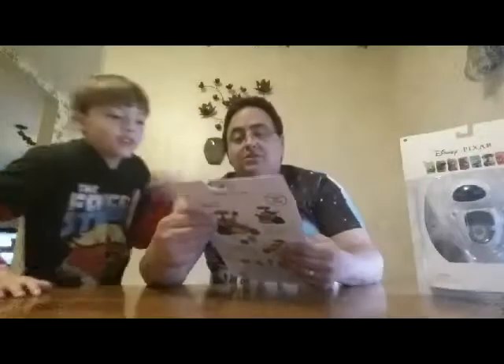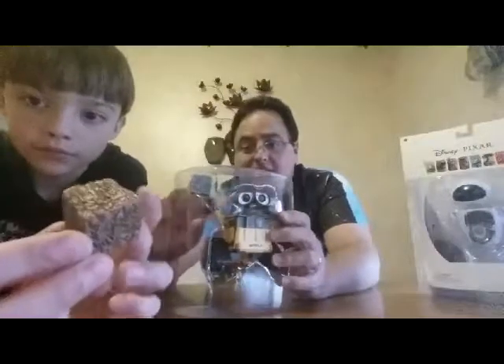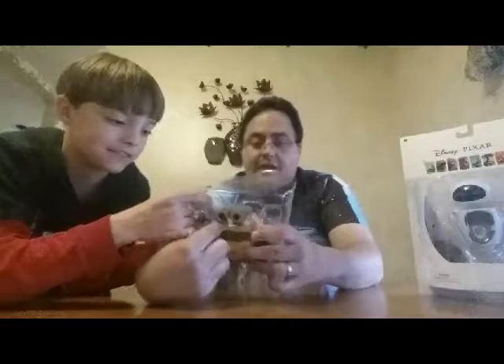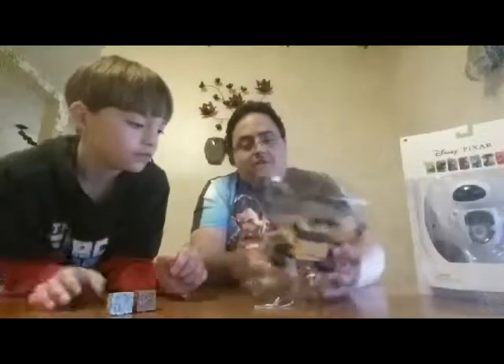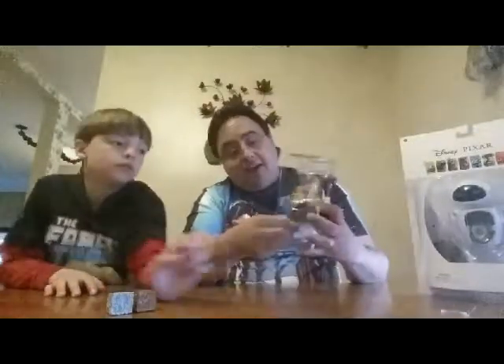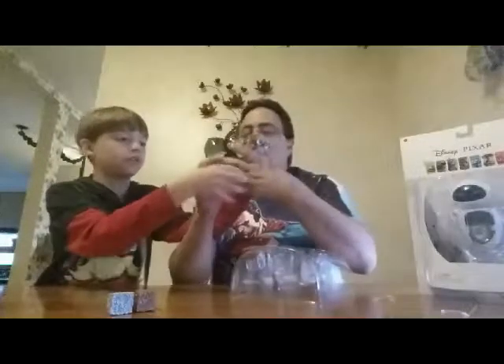Without further ado, we're going to open up this Wall-E figure first. Look at all of his accessories and attachments. It's got some little twist ties to keep this guy in — he's not just set in there — so let me undo some of them. Joshua is showing you one of the trash cubes right now. Wall-E looks like he's got four little twist ties to get off of him. We're working on number three now, then we'll get number four, and then we'll be able to get him out and take a look at him.